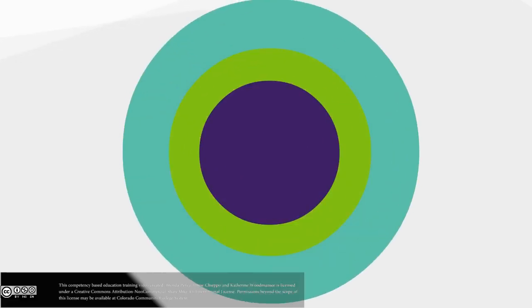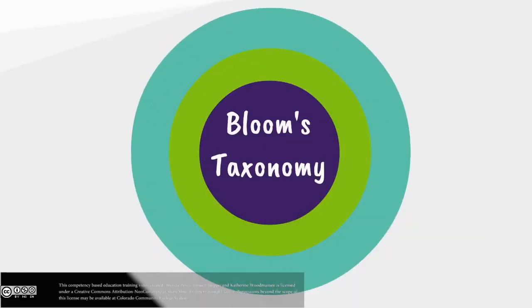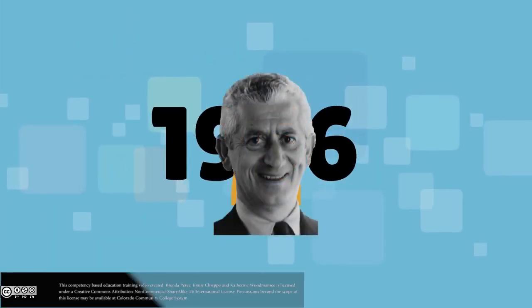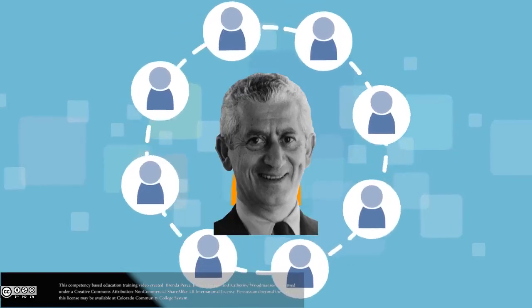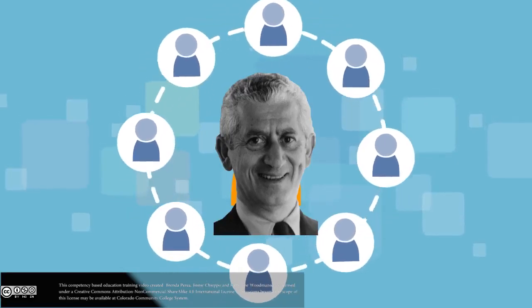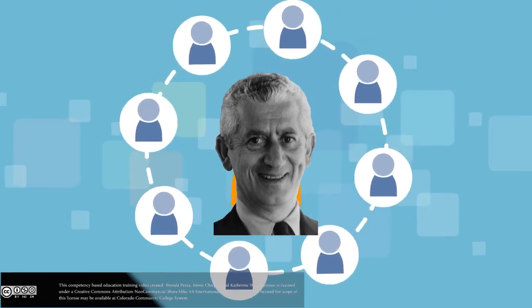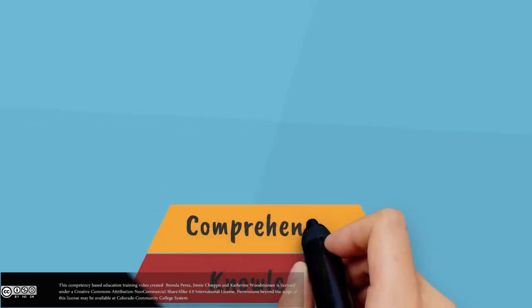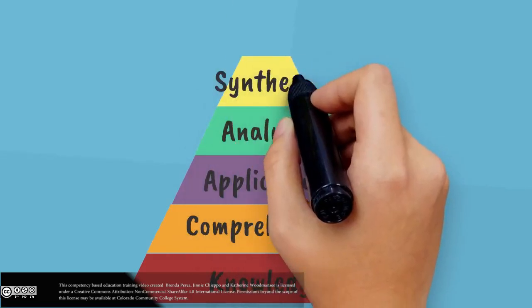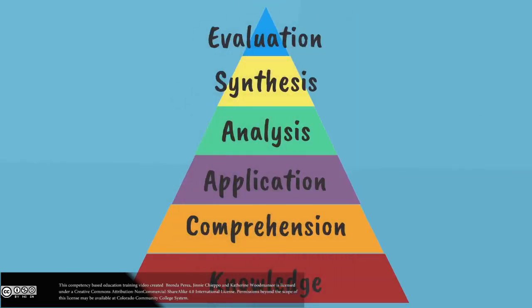Today we are going to dive into Bloom's taxonomy, what it is, and how it is used to develop course learning outcomes. In 1956, Benjamin Bloom, a cognitive psychologist, and fellow collaborators developed the Taxonomy of Educational Goals, or what is commonly known as Bloom's taxonomy. These educational goals consist of 6 major categories: knowledge, comprehension, application, analysis, synthesis, and evaluation.